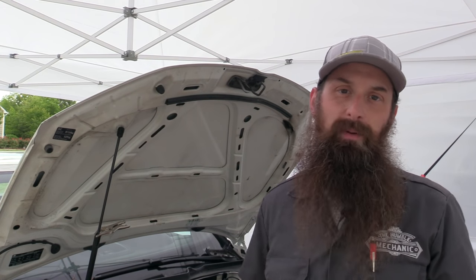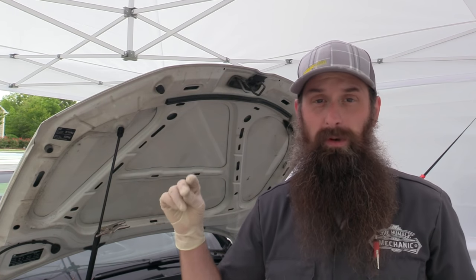Before you just slap 800 or so dollars worth of cooling fans in it, we want to do a little bit of diagnosis and see what the vehicle actually needs. It used to be the case that if you wanted to check both cooling fans all you had to do is turn the air conditioning on and it would immediately pop both fans on. In this case it works very similar and you can do that as a starting point, but there are some other factors we really want to make sure we check.